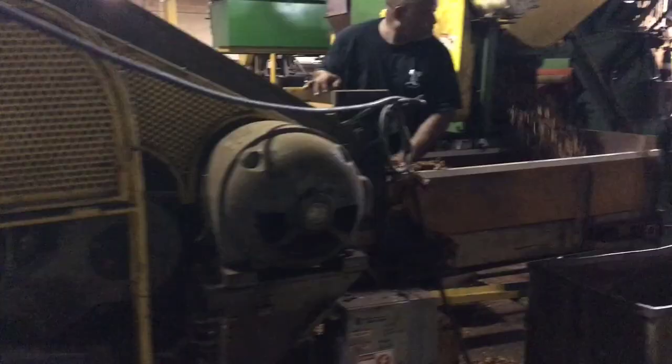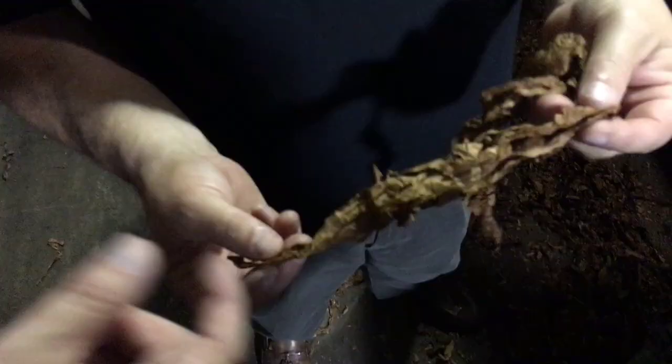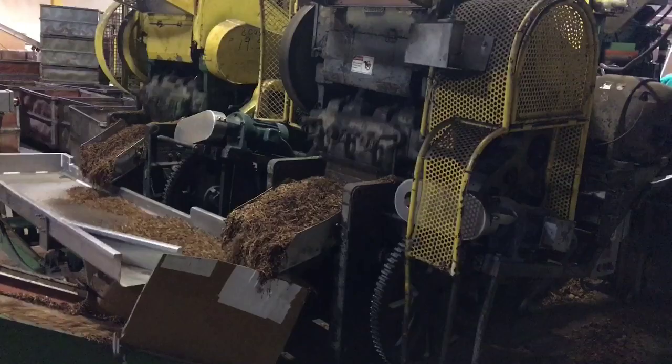At this point it's still in really long leaves. It's moving via conveyor into a cutter where two conveyors will compress it down and the cutting blade will cut it into shape. The speed at which they have it set to cut will determine the style or cut of tobacco. Now it's back with the cutters but you can really see that process.